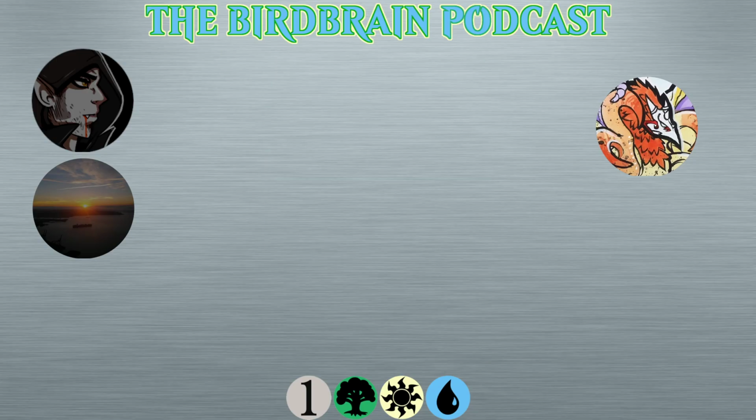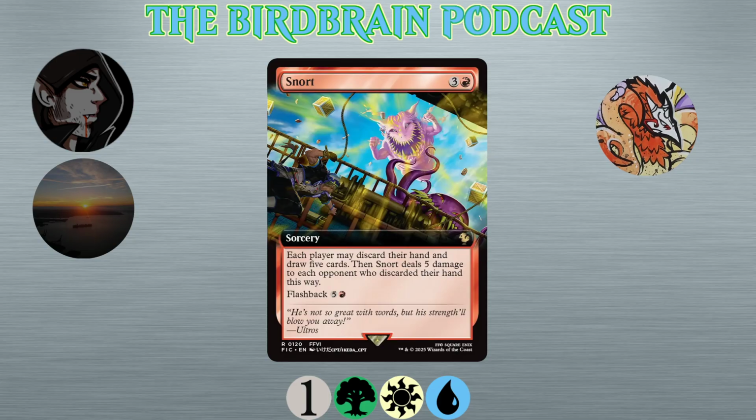First card up, kind of bad. Interesting with cost reducers. I would not have put this on the list until I got hit with it. Snort. Each player may discard their hand. It's a sorcery for 3 and a red. Each player may discard their hand and draw 5. It's a really weird wheel, and if you are an opponent that drew, then you take 5 damage and a flashback, 5 and a red.